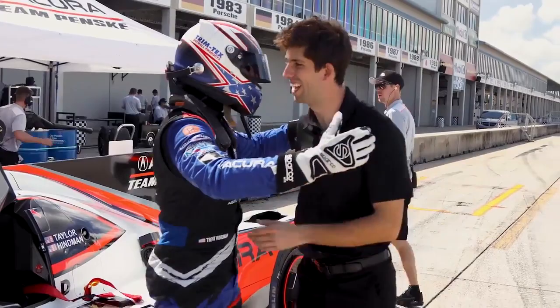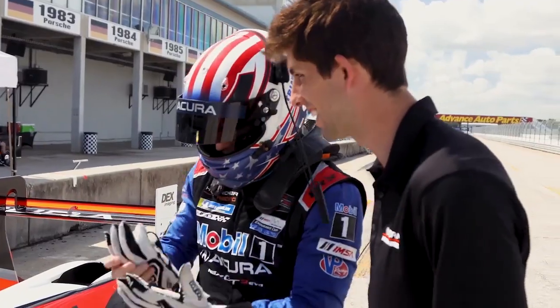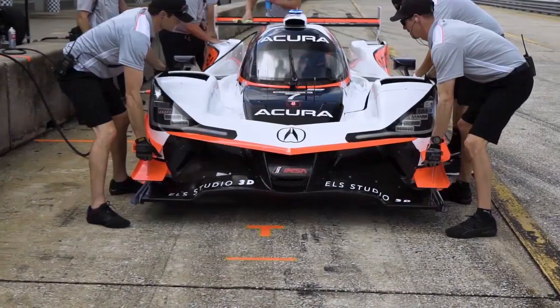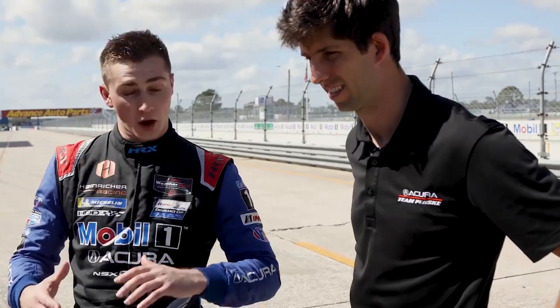Good job. Look at it. Holy, this thing is unreal. You did great. It was really good, dude. It's been 8 years since I've driven a single-seater car, so to get back into something of that nature was definitely tricky at first, mainly because of how quickly everything's coming at you, especially when you're really starting to pick up some mid-corner speed. But the biggest thing is just the feel, the feedback that this car gives you. I think that's why getting up to some sort of relative pace wasn't too difficult, because of how much information you're receiving through your seat, through the pedals, through the wheel.